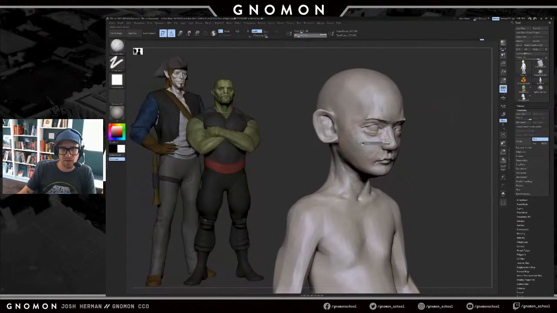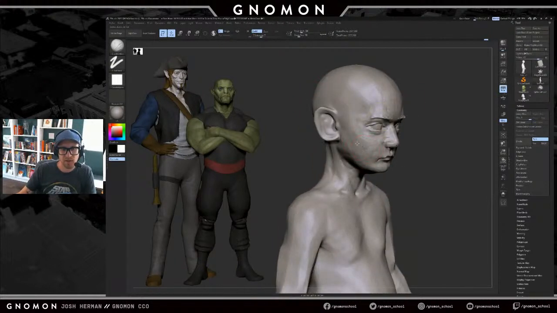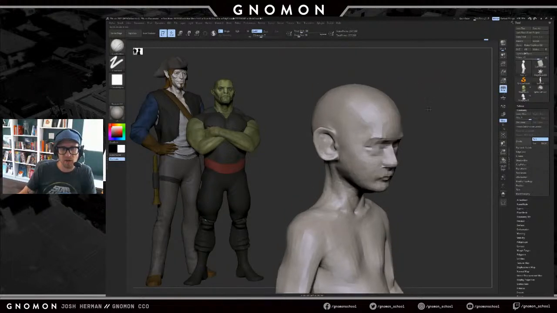So what I do now is, once I get to a point where I'm not stuck, but I'm not entirely sure of where to go, I'll take this, and sometimes I'll turn down the intensity too, like I just did, and cover the whole surface, because it gives it this nice little texture and pattern.